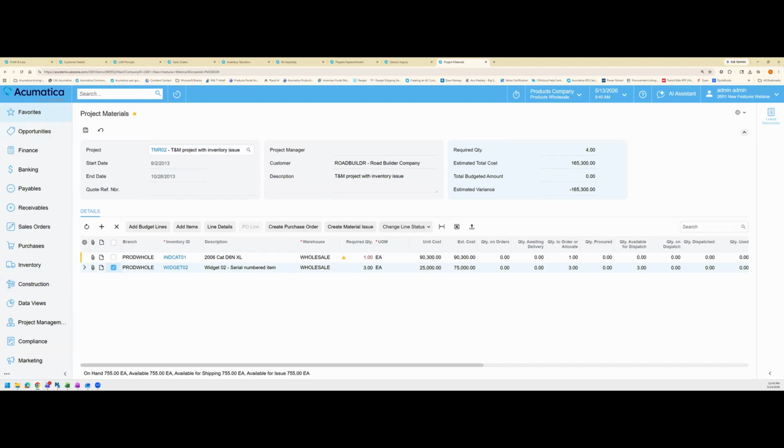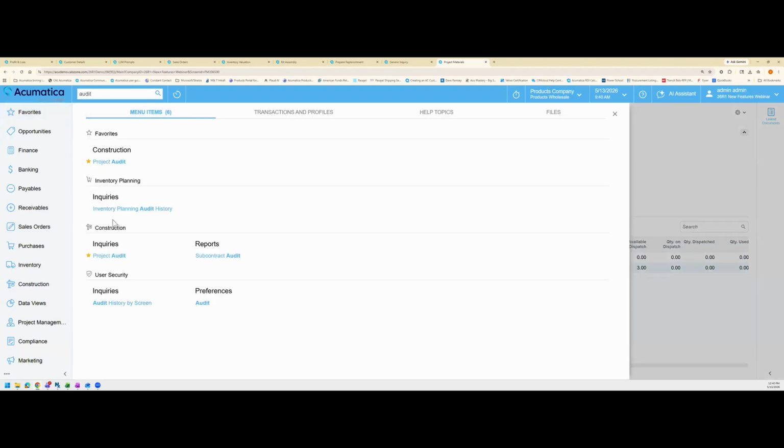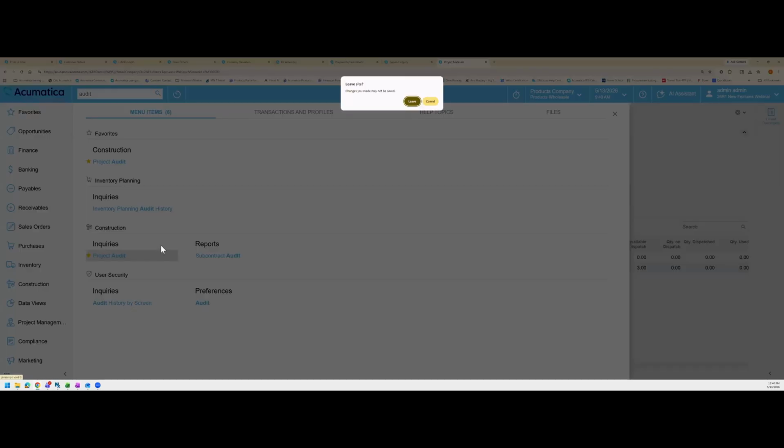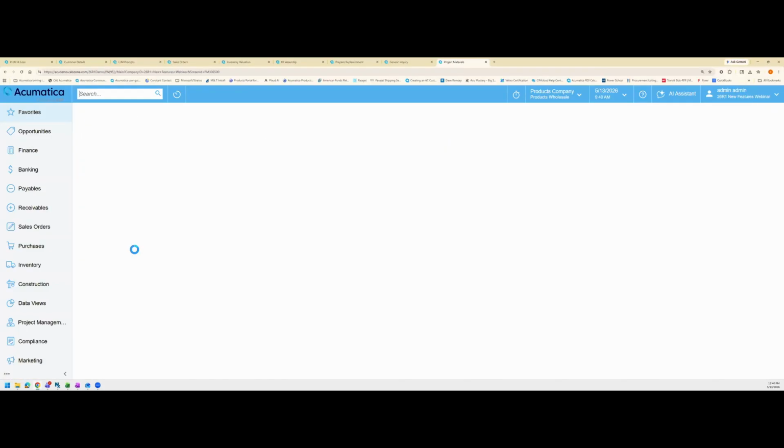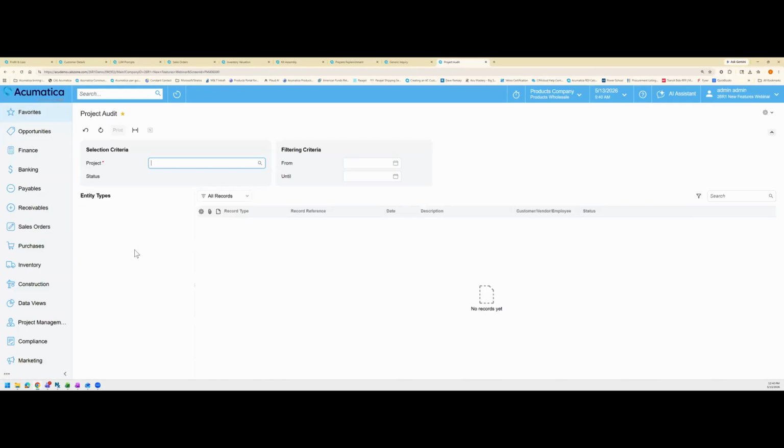And then lastly, in the construction area, there is a new auditing screen. So I don't know how many times, right, you went and you close out a project only to find that there's still something open, right?